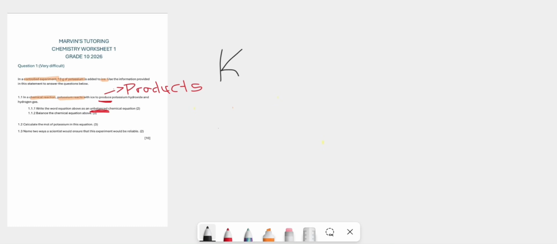Potassium is a K on the periodic table, so we're going to write it like that. Now, because potassium is a metal, we don't need to add anything to it. It can stand alone. Okay. And then it says react with ice. Ice, this is just to trick you. Ice is a solid form of water. It will not, however, change the chemical formula of water. Okay, so ice will be H2O.